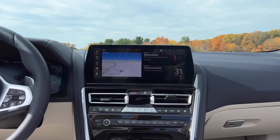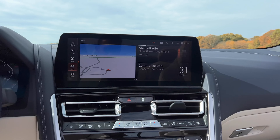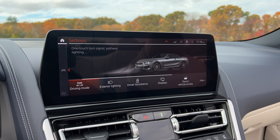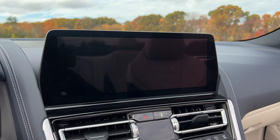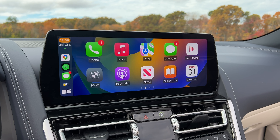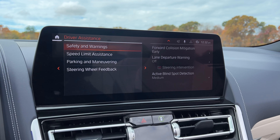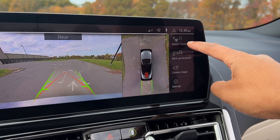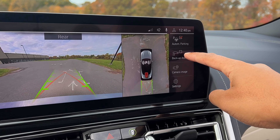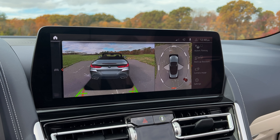For 2023, the 8 Series now gets this upgraded, larger 12.3-inch center display that houses the iDrive infotainment system. It doesn't receive the new single skateboard-style screen just yet — I'm guessing that will come after a redesign. You get standard wireless Apple CarPlay and wireless Android Auto, plus the native navigation system and much more. Driver assist tech-wise, you have all the collision and assistance features you'll need. My test model has the upgraded driver assistance package for an extra $100, which gives you blind spot monitoring, parking assistant plus so it can automatically park itself and back out of a spot, and a 360 camera with 3D surround view.